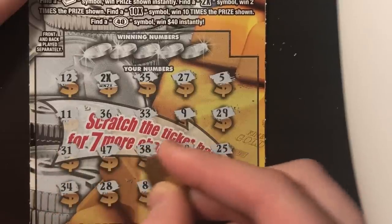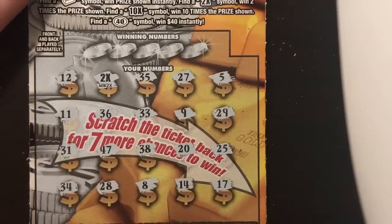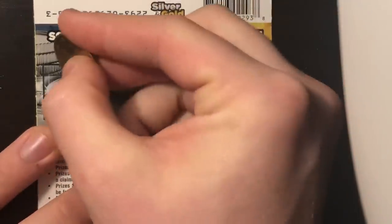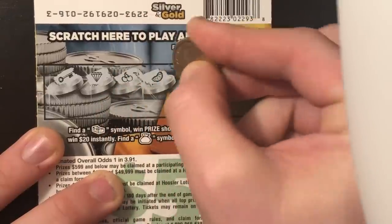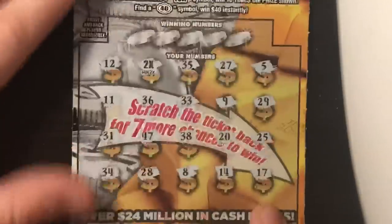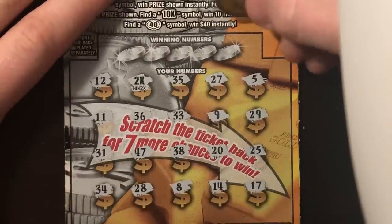It is nice to know we at least got 10 bucks back. No other symbols other than that. Going to the back real quick — looking for a stack of cash, a 20 burst, or that money bag. We found that money bag once. We got a key, a diamond, cherries, a melon, pineapple, wishbone, and a ring. If we get something on the front, it does not happen on the back.